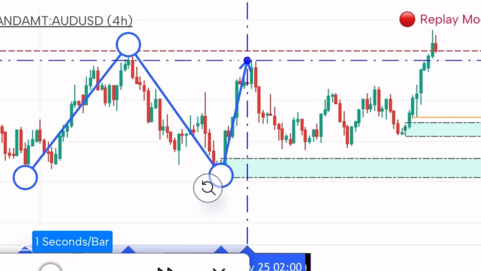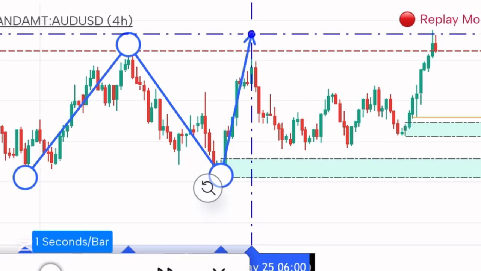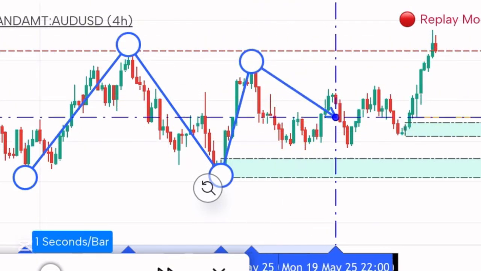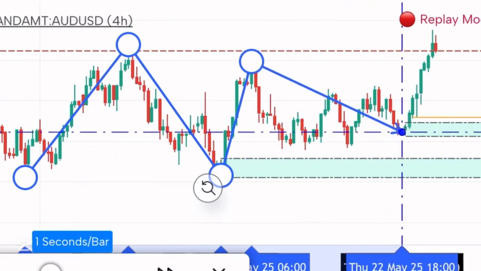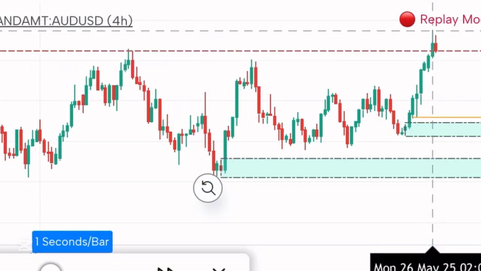So pay attention again. This high wasn't strong enough to push us through this previous high that would lead into trend continuation. So another selling pressure came in here. Market had to accumulate a little bit. Here we got the buying pressure, we broke into this new high. So let me just delete this and let's keep explaining.